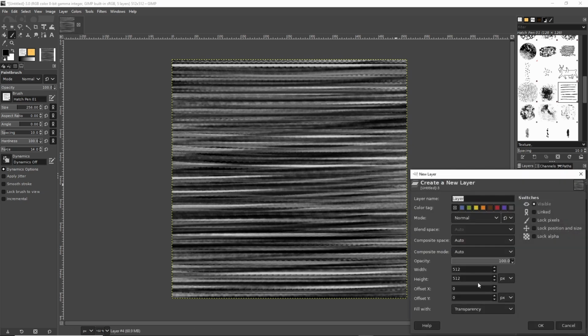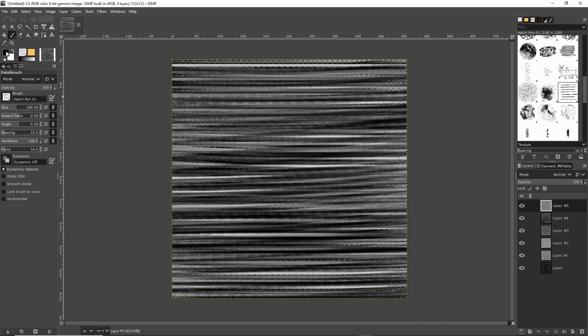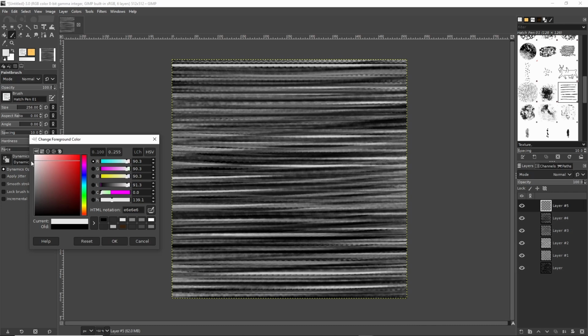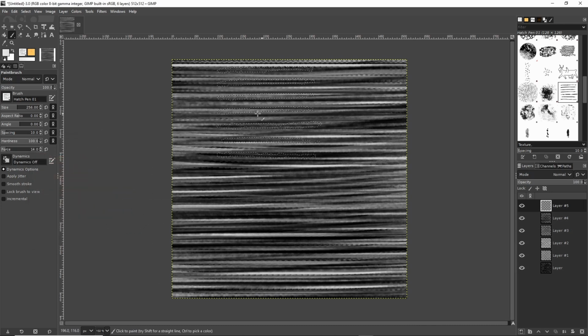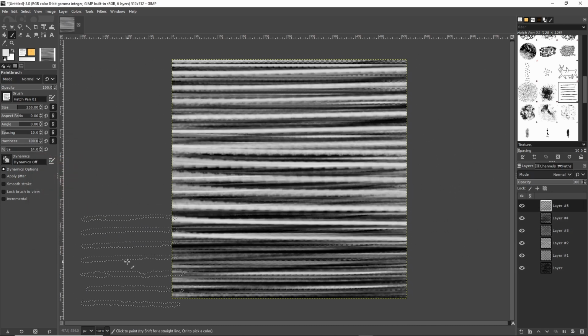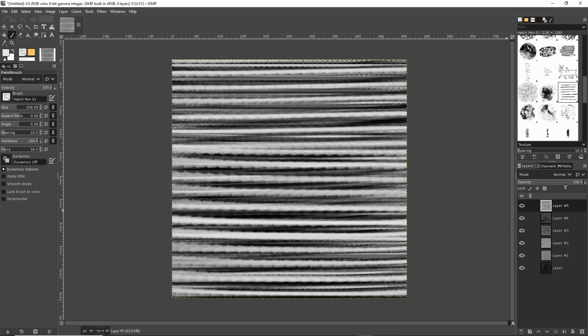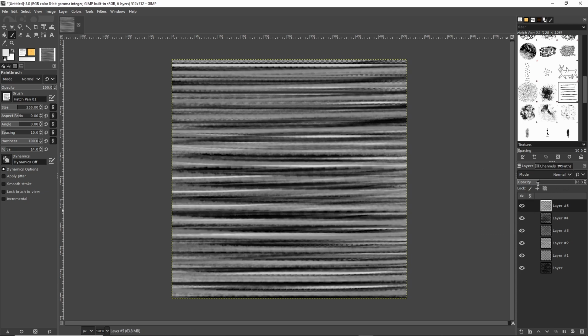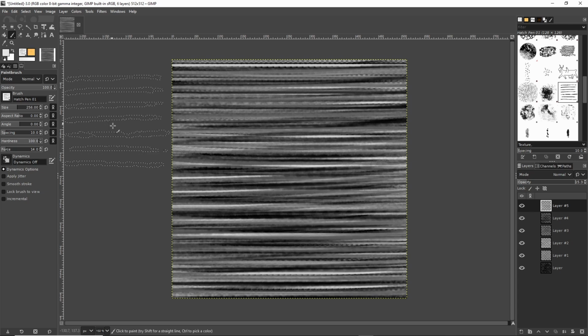Another layer, and we'll go with highlights. Again, we don't want to use white because we don't want to blow out the image. Change the opacity. And that is basically all we need to do.